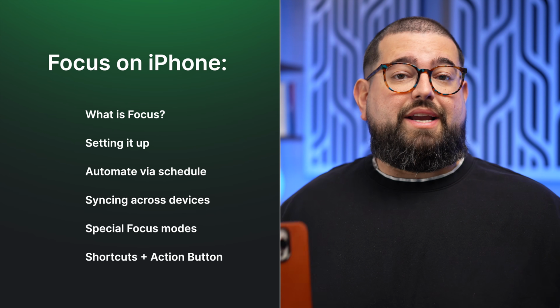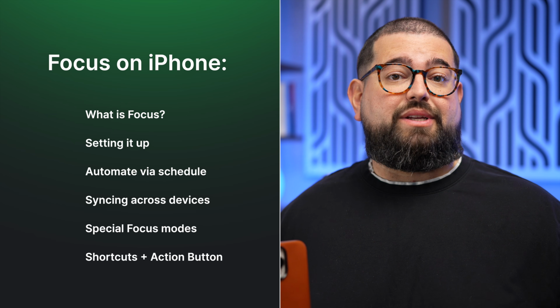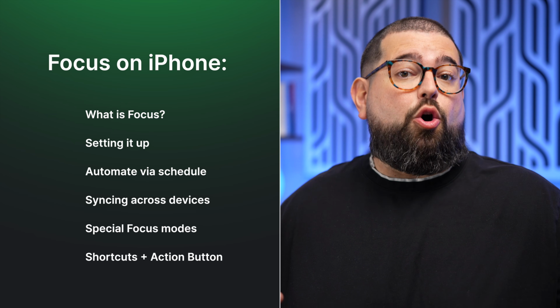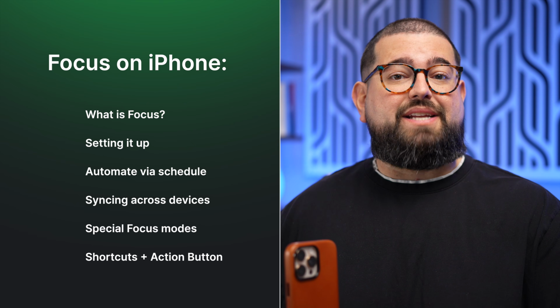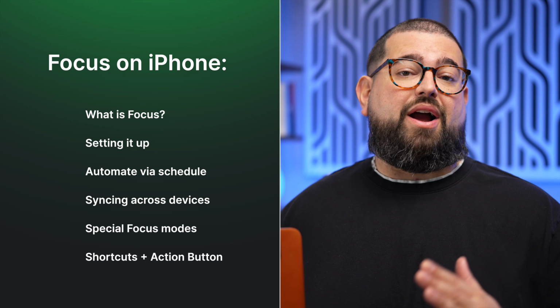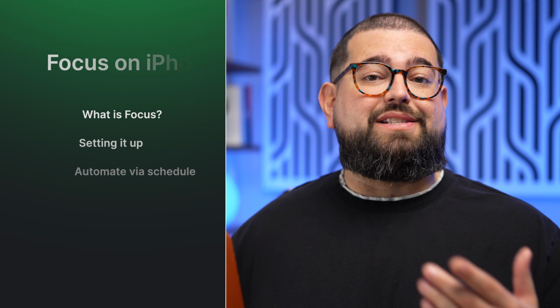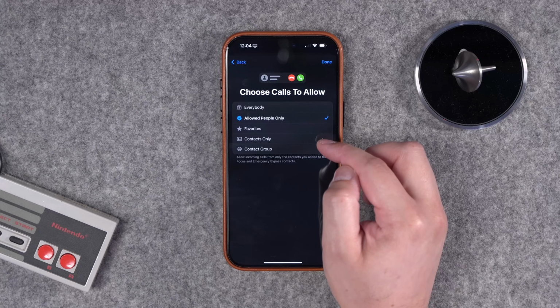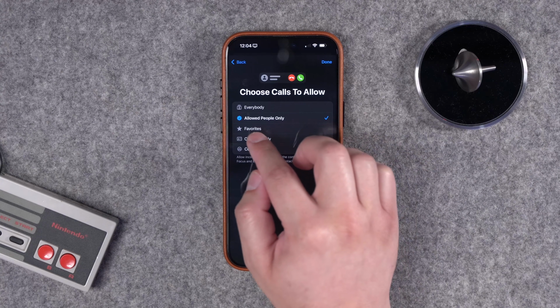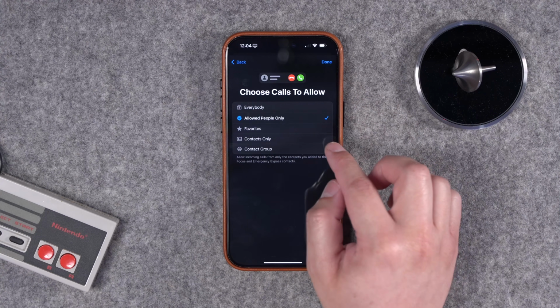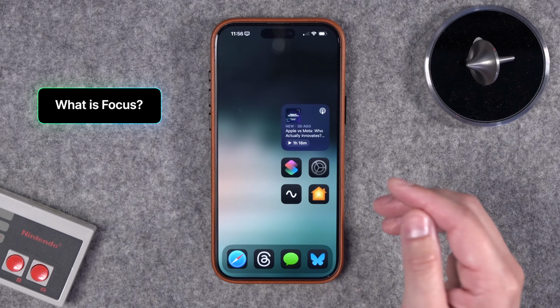So in this video, I'm going to explain what focus modes are, what they can do, how you can activate them manually or automatically by time or even opening an app, some special Apple Intelligence and other focus modes like driving and sleep, and how you can even do things like change the function of your action button depending on the active focus. Now, I'll be starting from scratch explaining every detail, but if you're already familiar with focus modes, I'll have chapters here and in the description, and you can jump to more advanced use cases like focus filters and my shortcuts.